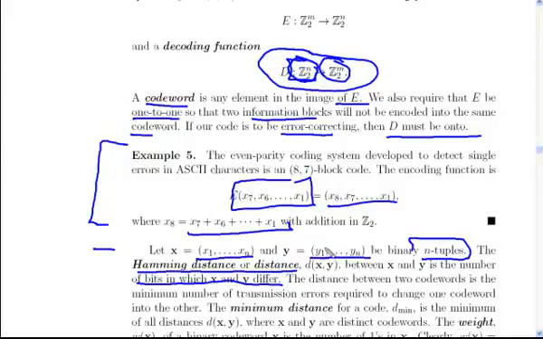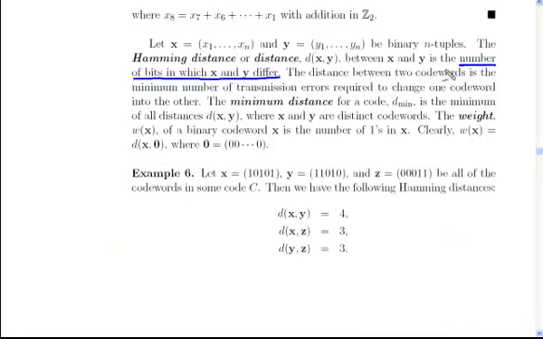Okay, that should be pretty clear. All right. Now the minimum distance for a code is the minimum of all distances between distinct code words, and we'll see what that means in a minute. Okay. Just to recap that, the Hamming distance is the number of bits in which two code words differ.